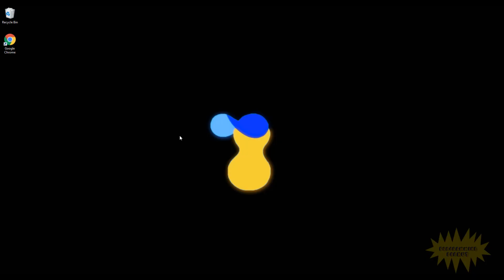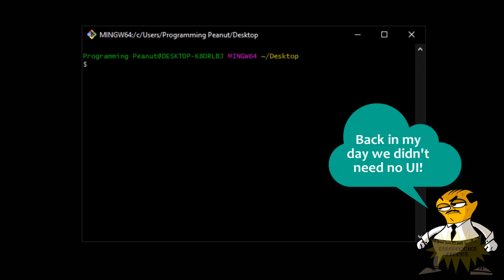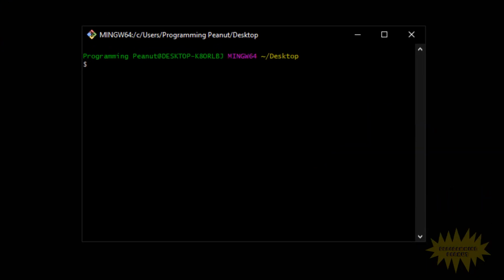Because we're using this Git Bash window, which is really just text, there aren't any pictures or anything like that. But luckily, the git status command will help us better understand where we are in that process. And at the end of this video, I'm going to go over a couple of tips and tricks on how to use Git and save yourself some time. All right, so let's get started.